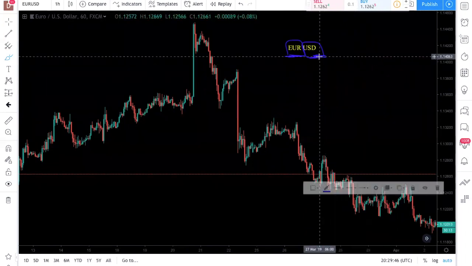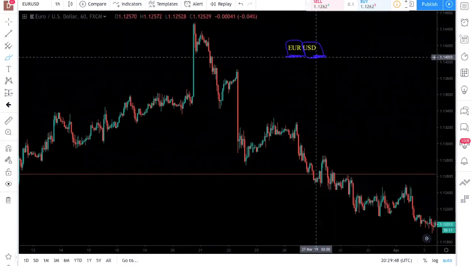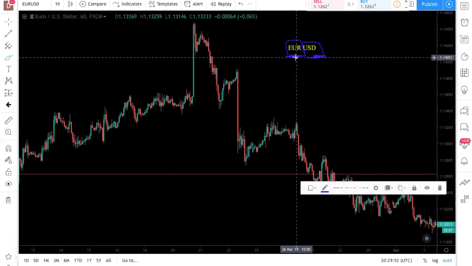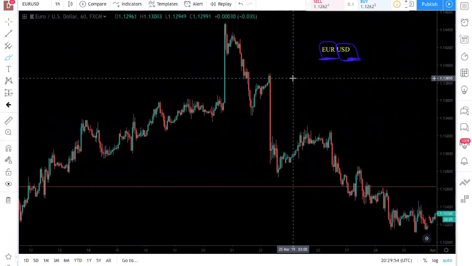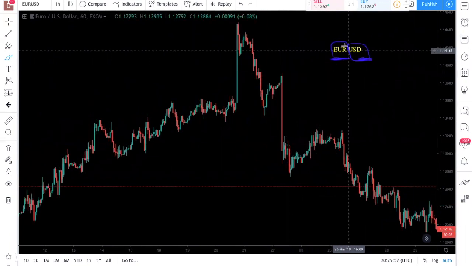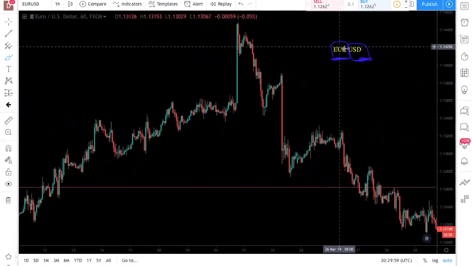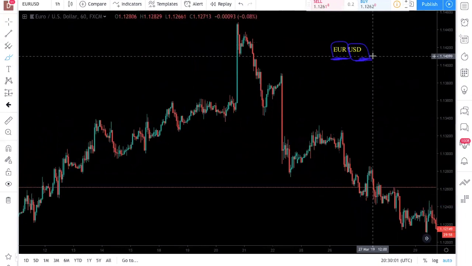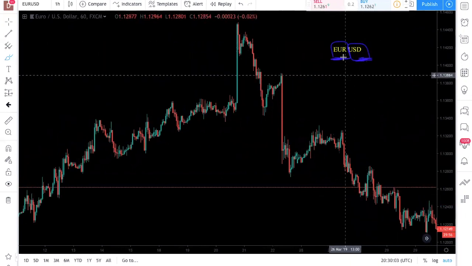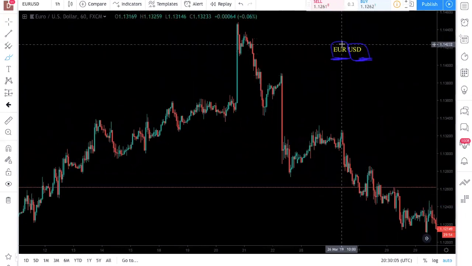All right, so give me a second here, and I'm going to give you some insight. Okay, so with that being said, I'm basically saying the economy of the first pair is stronger than the United States, and the United States is weaker than Europe right now as far as this trade.